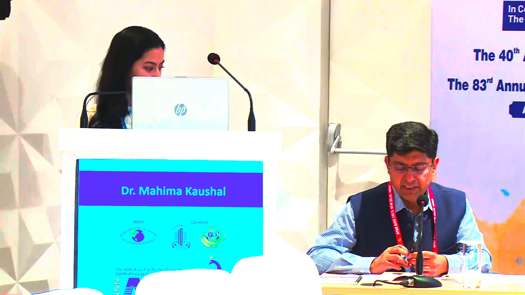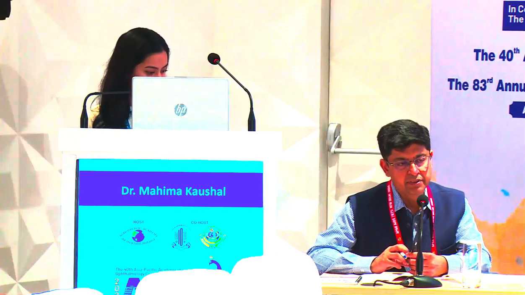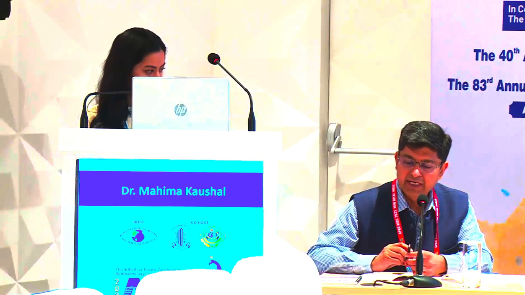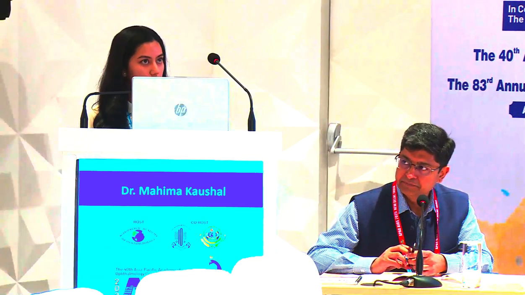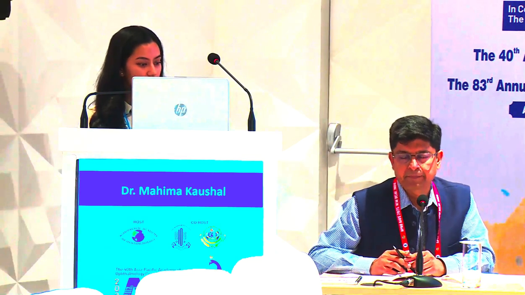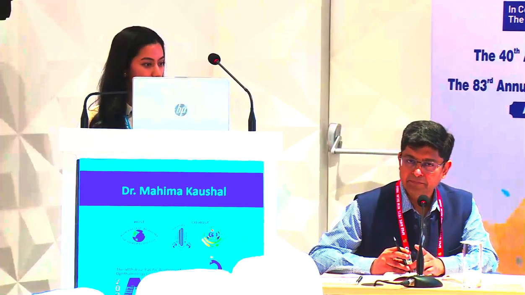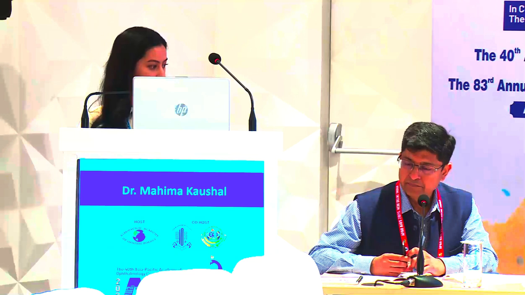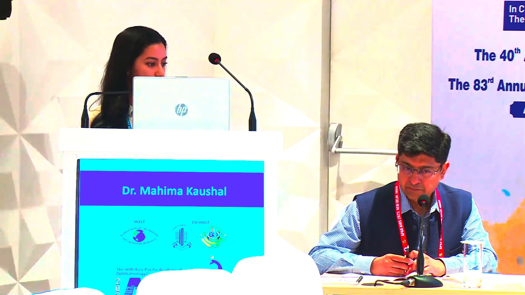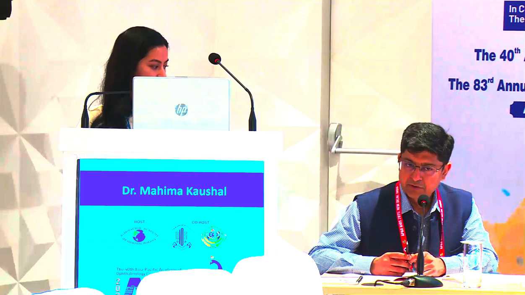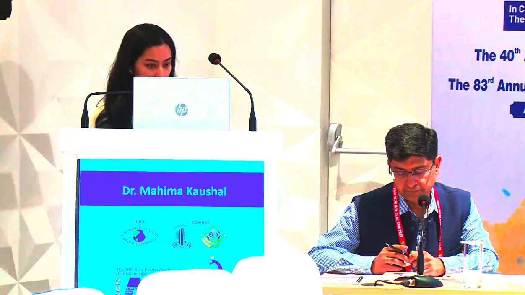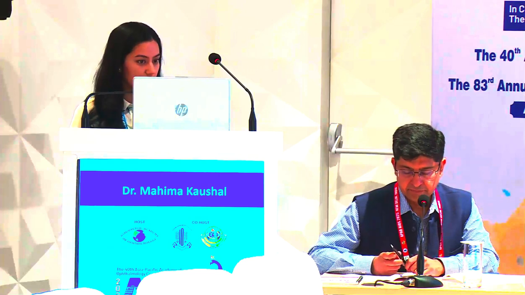Okay. You couldn't pick up any difference in any of the baseline parameters between those that improved and those that did not? Yes, sir. The factors which indicated that the patient would go into poor prognosis was increased age, or having any coexisting comorbidity like diabetes or renal dysfunction. So that was statistically significant? Yes, sir. Although for the scope of this study and for the paper, I did not go into the depth.